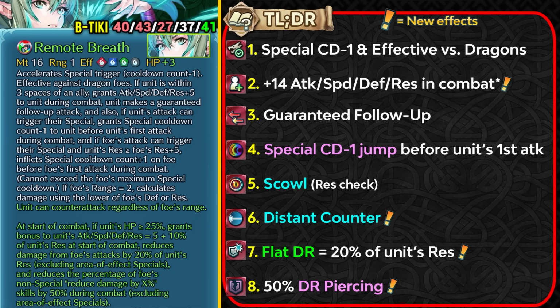So overall, Brave Tiki doesn't really get as many things as Chrom or Seliph, and she was definitely not in the place like those two, but flat damage reduction is just so helpful until we get some kind of counter to it inevitably, and distant counter being built into the weapon is also useful. So I don't really think that she is the worst out of this Choose Your Legends batch, mainly because she is an infantry unit and Lagu's Friend itself is such a good skill when you stack it up with the flat damage reduction that she's got in her weapon.